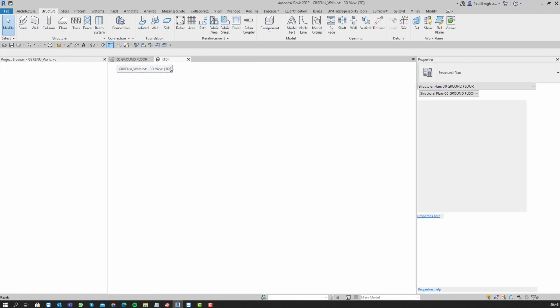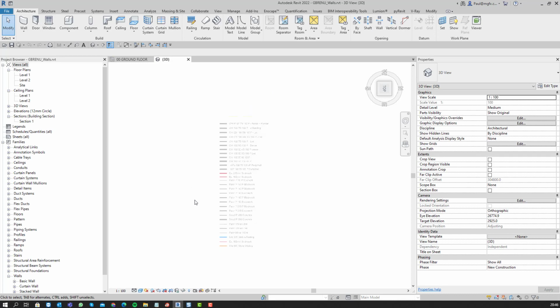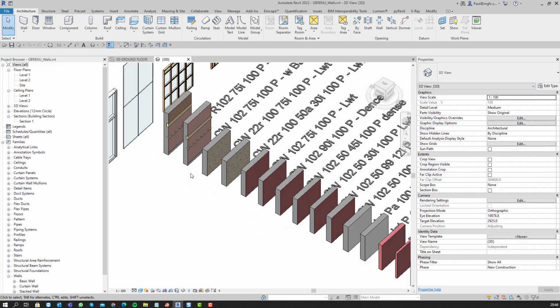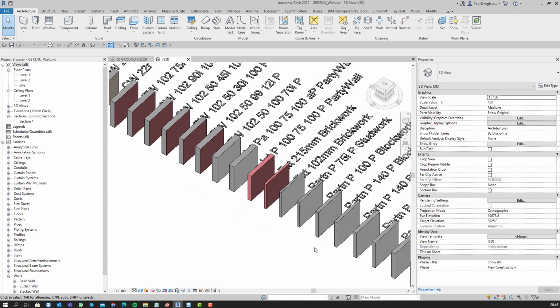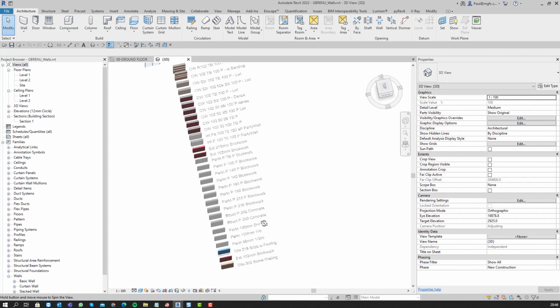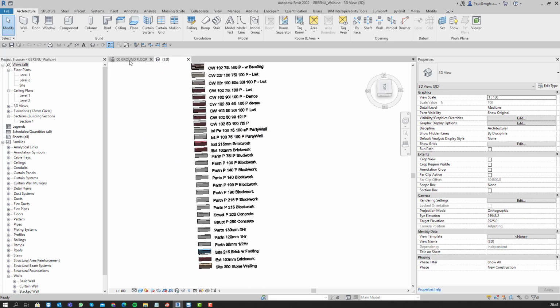Here's the example of the British system family library for walls.